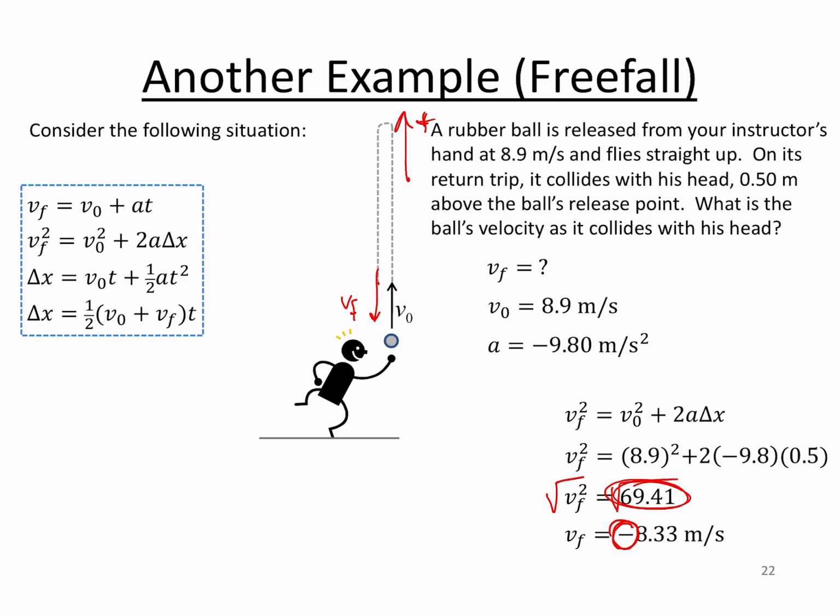Okay? Always go back to the physical situation, and that will often inform you, if there's some ambiguity like this in a problem, the physical situation should sort that out for you very quickly. All right? A couple of other things. Occasionally when people solve this problem for the first time, they want to say, oh, well, first I need to look at what happens with the ball as it goes from here all the way up to the top. And then once I know what's going on at the top, then I can figure out what's going on during this second portion of the movement as it's coming back down towards my head. That will work, but you are doing a lot more work than you need to be doing.